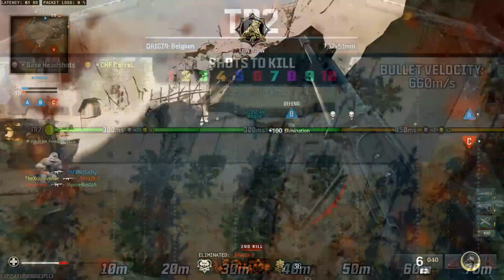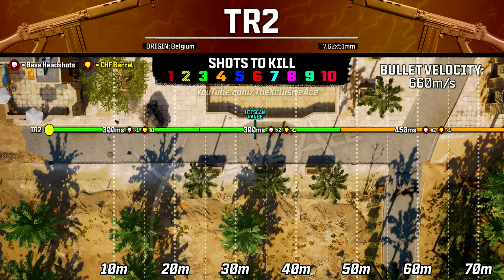As for our ranges, our maximum damage range, where headshots are very effective without the CHF barrel, this is 24 meters, whereas our 3-shot kill potential to the body will extend out to 47 meters. And that is a very solid 3-shot kill range.